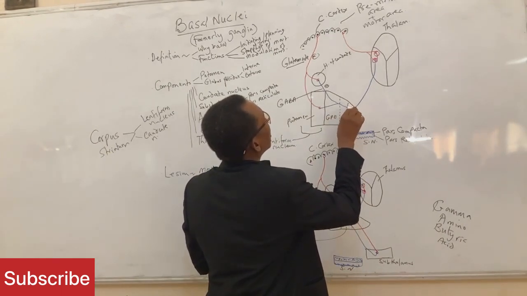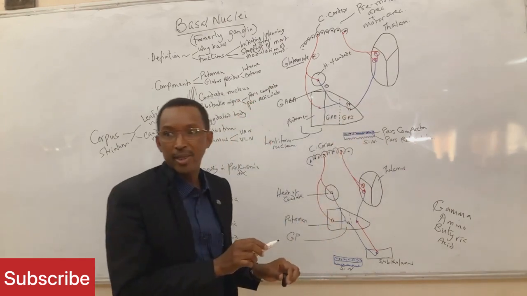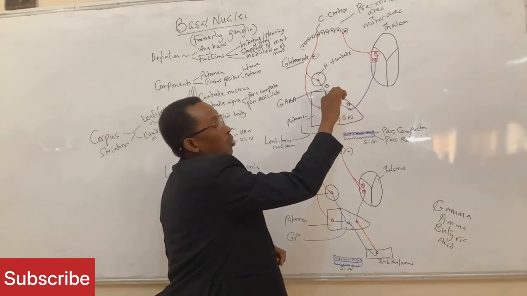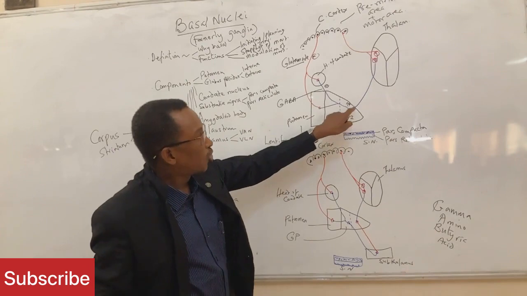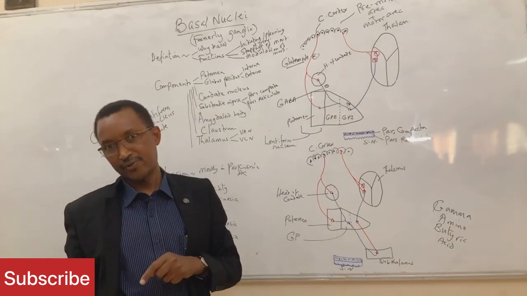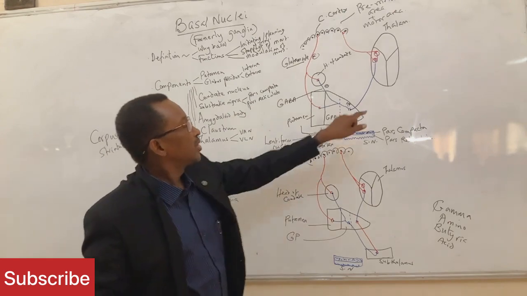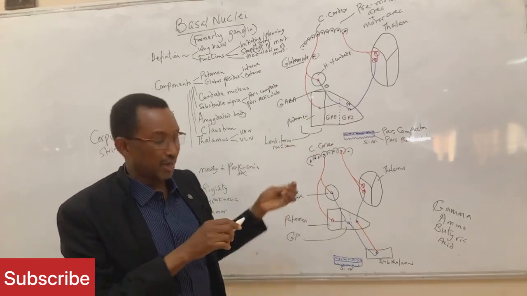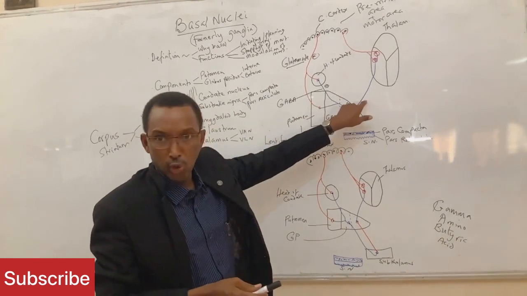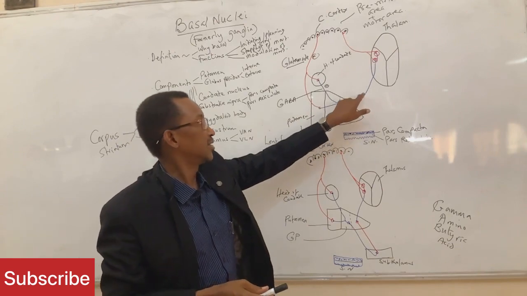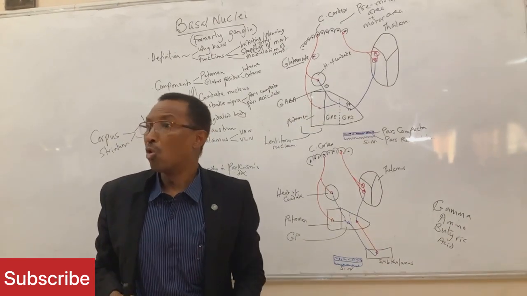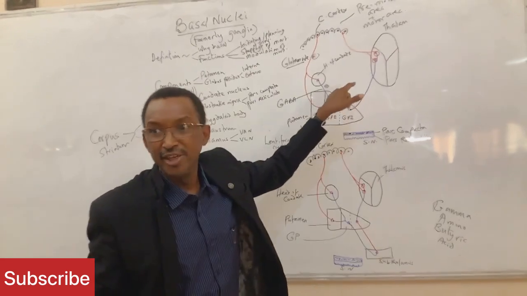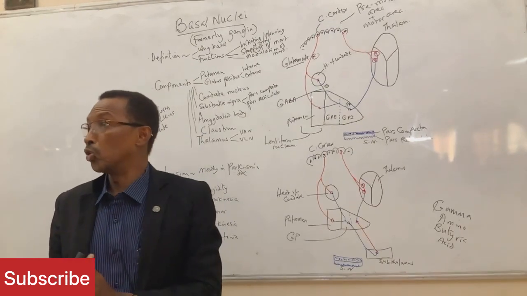So you have more GABA here. Are you clear? So this neuron, if it is excited, is going to produce more GABA. The third order neuron is also GABAergic. Are you clear? So this neuron also is inhibitory in nature. So understand this point very clearly. If this third order neuron is stimulated, it is going to produce more GABA. Clear? But when it is inhibited, what will happen? It will produce no more GABA.